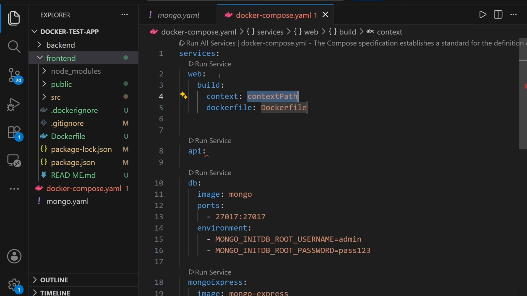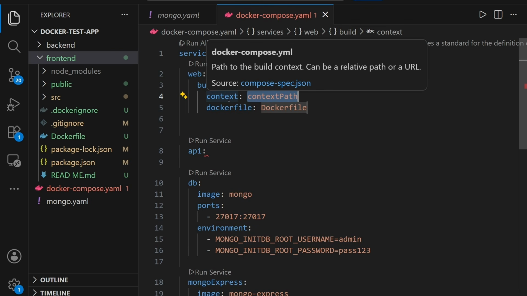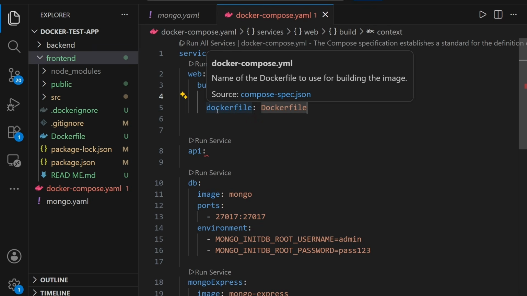And as you see, it has two options. The first one is context. Context specifies the location where the Dockerfile exists, and the dockerfile option lets us define the Dockerfile name manually.